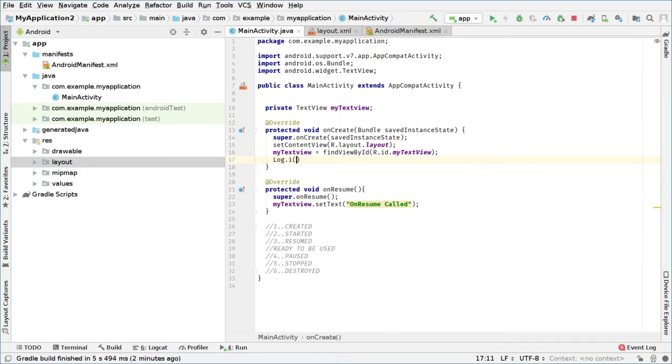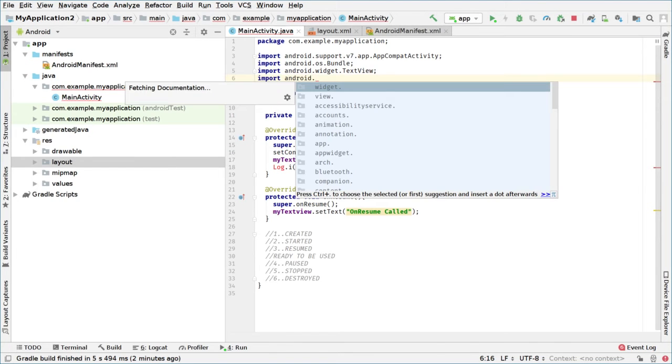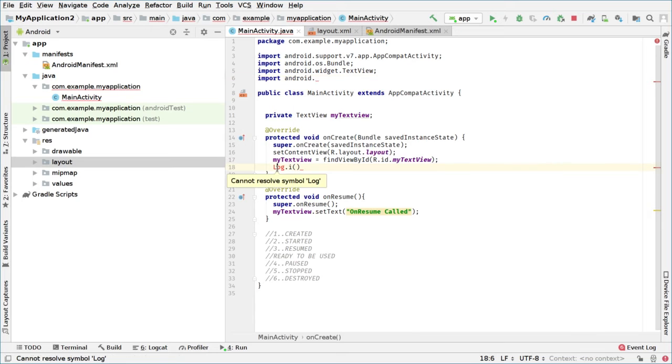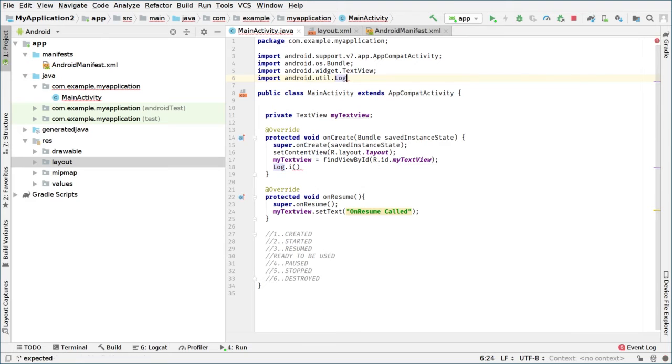Again, if you want to import this, we type import android.util.Log. So first we will set the tag, which can be our app name.